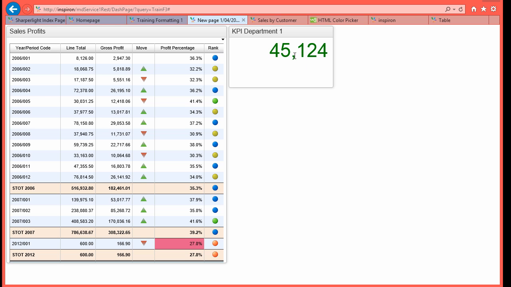Now the KPI, we need to put a timer in there so that every few minutes or every few seconds it'll go away and read those values, just in case this dashboard's sitting up on a screen somewhere and we want it to regularly update. So let's do that.